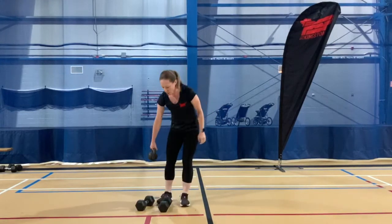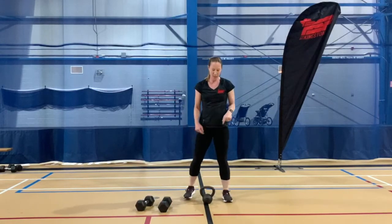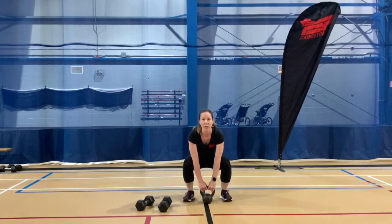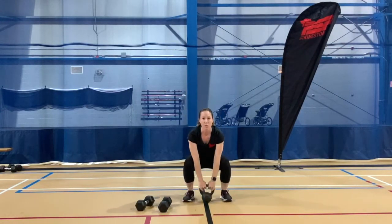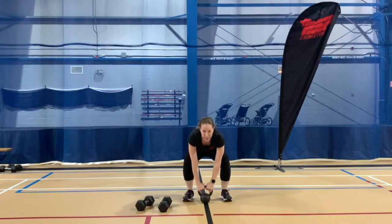And then our last exercise is the ground to overhead. Demo with the kettlebell first. Putting the kettlebell between the feet, you're gonna squat down, pick it up, and then push it up overhead. So we're squatting, keeping that chest up, head up. We're not folding in half, bending those knees to reach down.